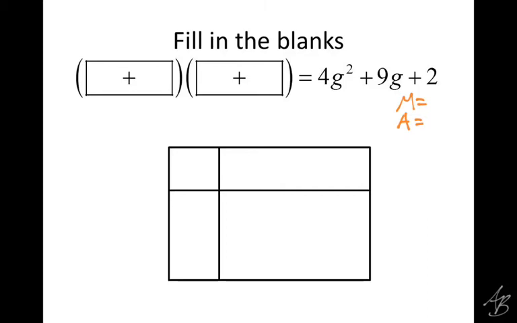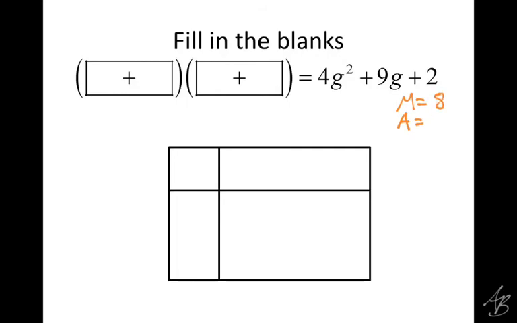In the notes it says the first coefficient times the third coefficient. Do you guys remember what a coefficient is? So what's the coefficient here in the first term? The coefficient is just 4. It's the number in front of the variable. When we were talking about square roots, it was the number on the outside of the square root. When we're talking about variables, it's the number in front of the variable. So the first coefficient is 4. The third coefficient is 2. 4 times 2 gives us 8.